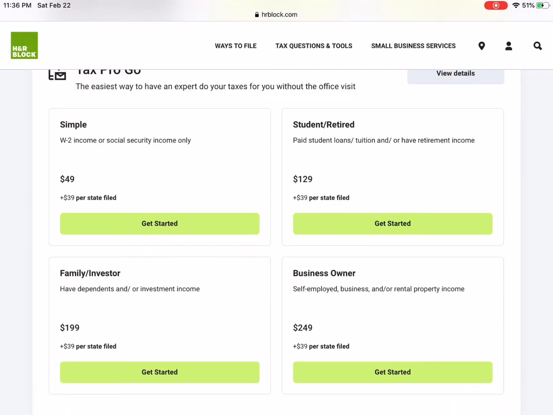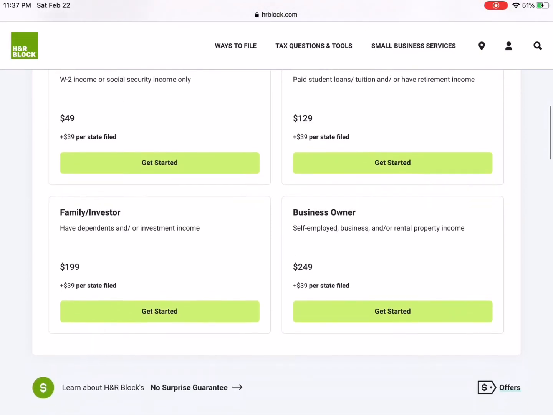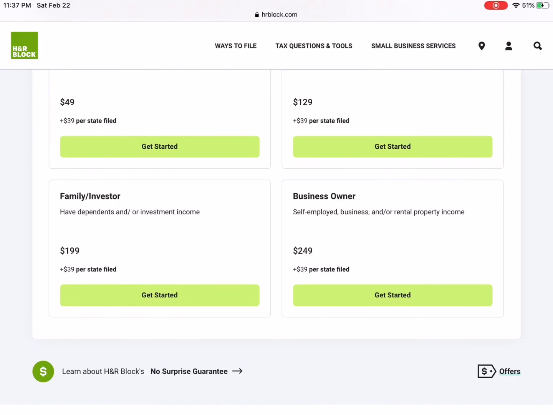There's no reason to have a stranger working on your stuff when you could be developing a relationship with your CPA, someone who is not only going to help you with your tax situation, but could be a good advisor for you. And so I just thought it was interesting how much they charge you for being a business owner.